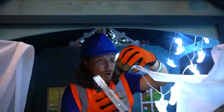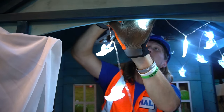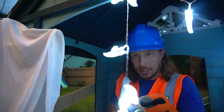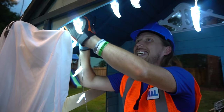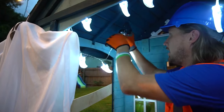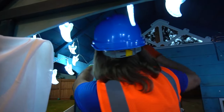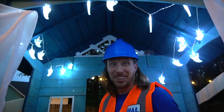All right. Oh yes, this is looking really good. Maybe one right there. Oh yeah, that's great. Oh yeah, let's see here. Maybe one right, oh, they're getting tangled. They're getting tangled. Okay, there we go. All right, one right there like that. Oh, this is gonna be great. Okay, there. Maybe one right here. Yeah. There we go. And one right here. Great! This is looking really good.